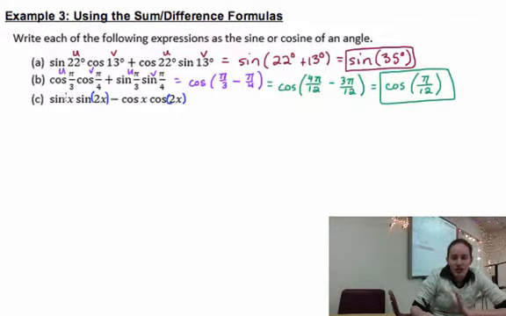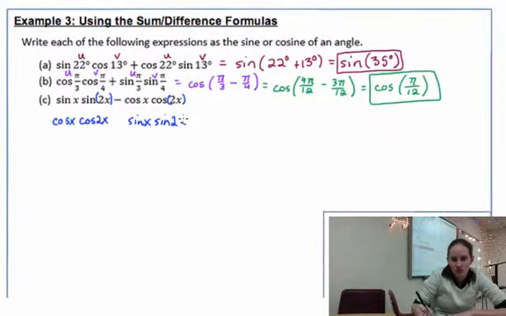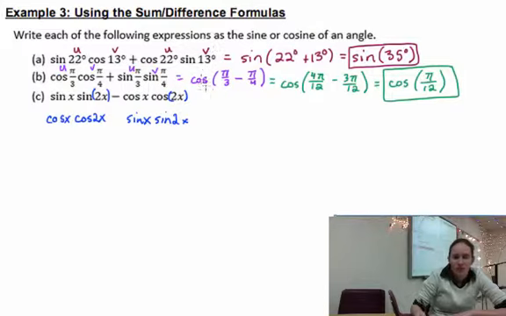All right, so if we look at our identities, the first thing that's wrong here is sine, sine, cosine, cosine. That is not an identity. In our identity, cosine comes first. And sine comes second in the cosine identity, which is the one this is most closely related to.